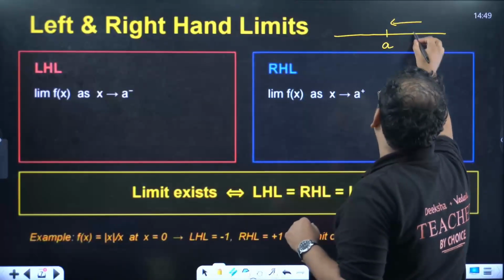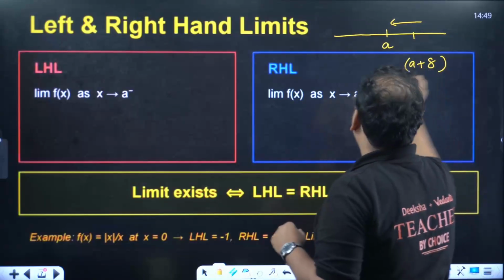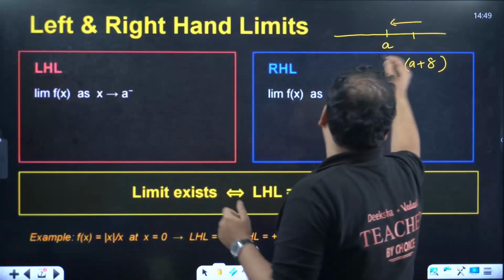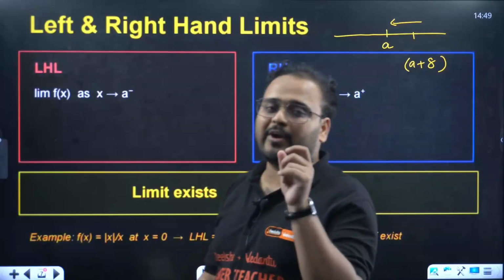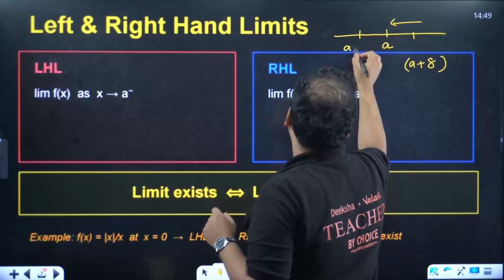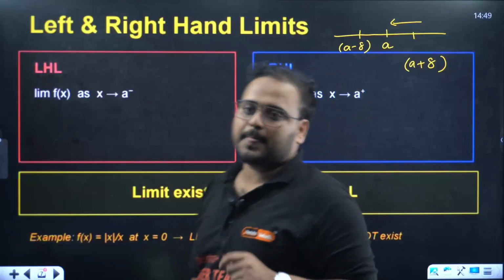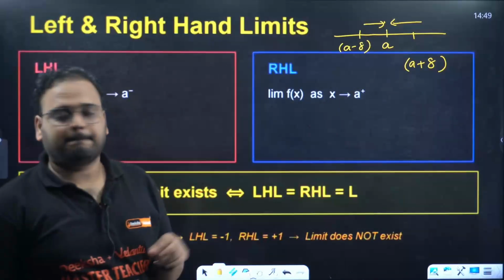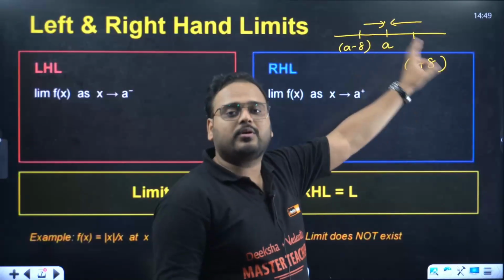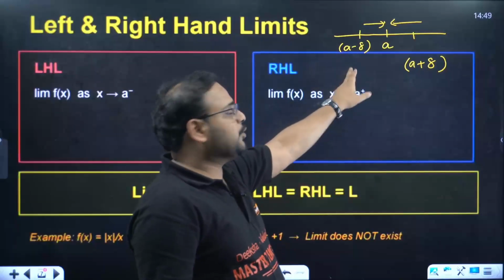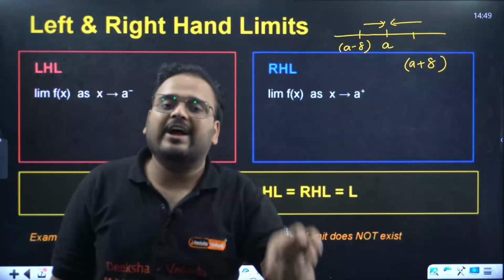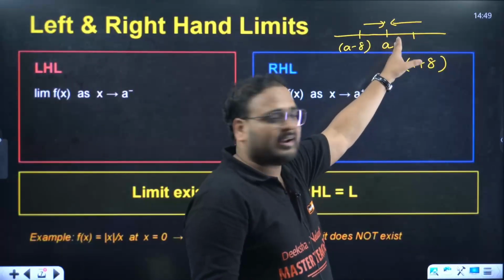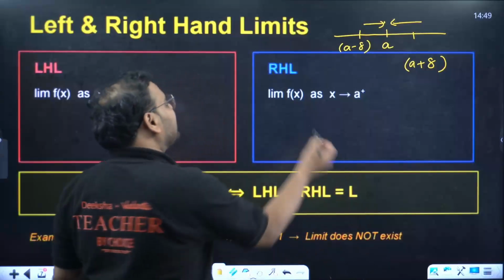This will be something like in this interval, A plus delta. Delta means a very small value. If you go from A to A plus delta, you'll have the right neighborhood of the point A. Same way, if you go from here, the same value, you'll have A minus delta. So from the left hand side, this part will be called the left neighborhood. Right neighborhood is A to A plus delta. A minus delta to A is the left neighborhood. So when you try to find the limits, the function value in the right neighborhood, very close to A from right hand side, is called the right hand limit.